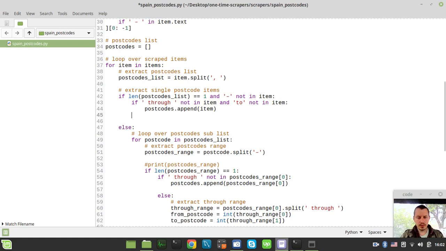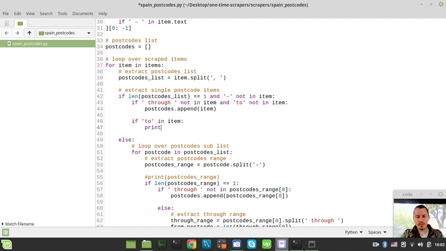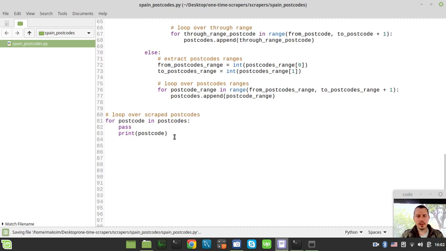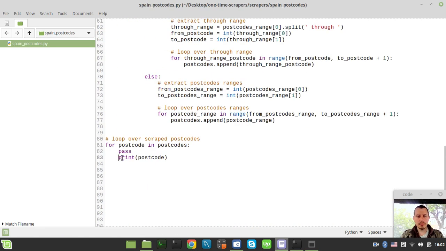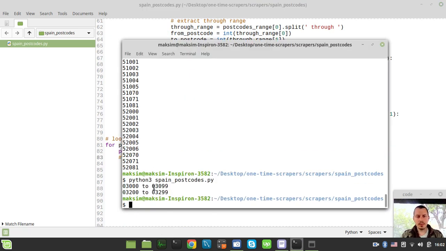So here I can say, actually if "to" in item, let's just print the item, right? Save, and so I don't want to print this for a while, so we got the two of these guys basically.